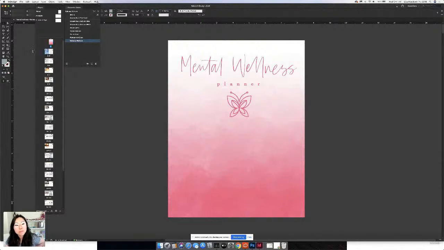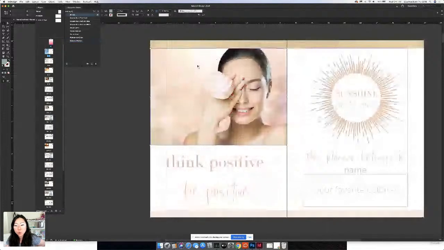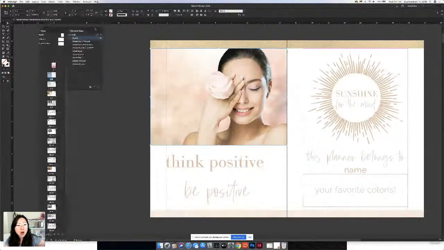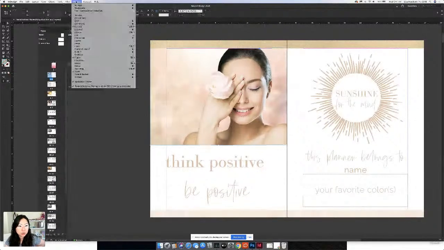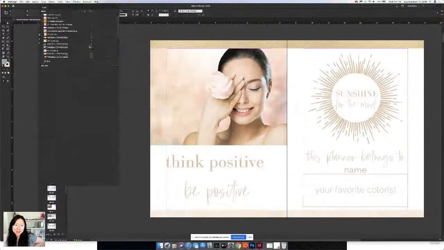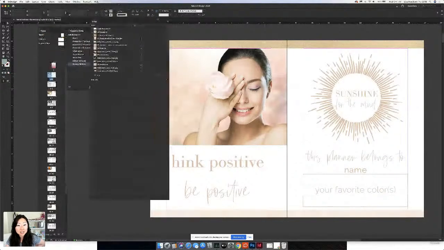All right, so these pictures right here. All of the photos that you see are from Adobe Stock. You're not going to have any of these photos because I'm not able to resell photos. I definitely 100% would sell them to you if I could, or give them to you if I could. But if you go over here to Window and you go to Links, I know it's very counterintuitive because you're like, I want to see images, but for some reason, Adobe InDesign calls images links because it's linking to the file. It doesn't actually embed them in, so the file isn't as big.